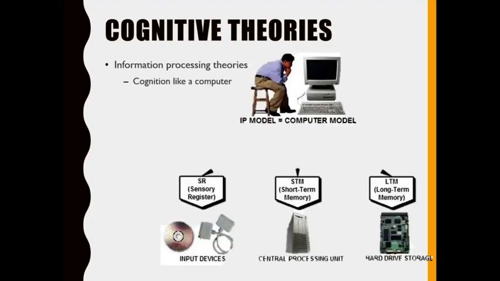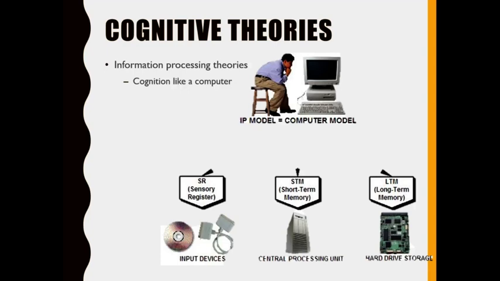Now, the information processing theory is a lot less stage-based and much more looking at just how we process information, right? And it says, we think a lot like a computer thinks. This is sort of a little gross model saying that we have parts of our brain that function a lot like individual parts of a computer. And so if we think about it like that, us and our binary code make decisions that are very rational based on previous experience and things like that.